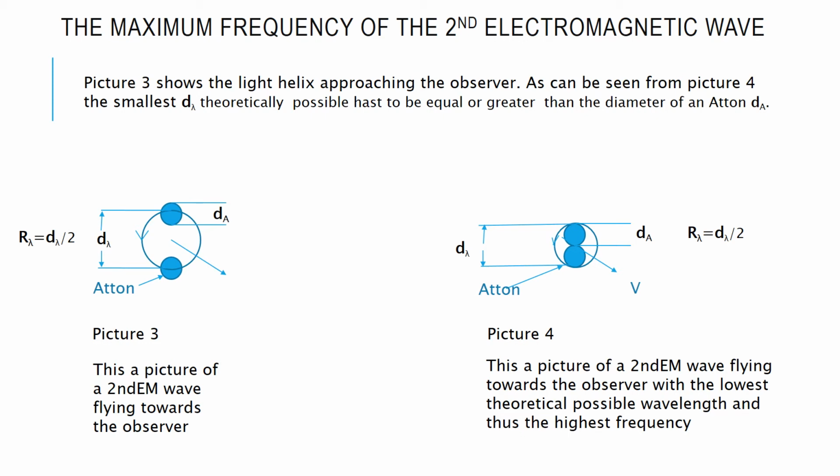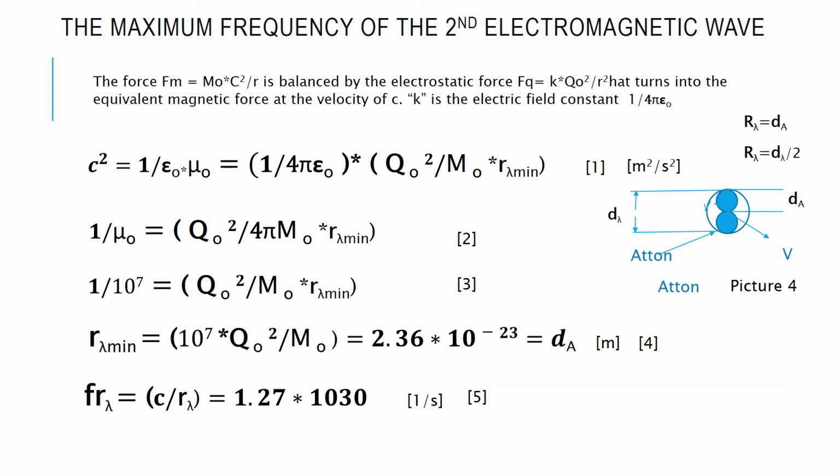So fundamentally, the radius of the wavelength, which is half the wavelength, is basically then the diameter of the atton. And I think this is the crucial understanding for the next slide. So in the next slide, we actually now calculate both the minimum wavelength and thus also the diameter of the atton. And we then, of course, naturally can quickly calculate the maximum frequency.